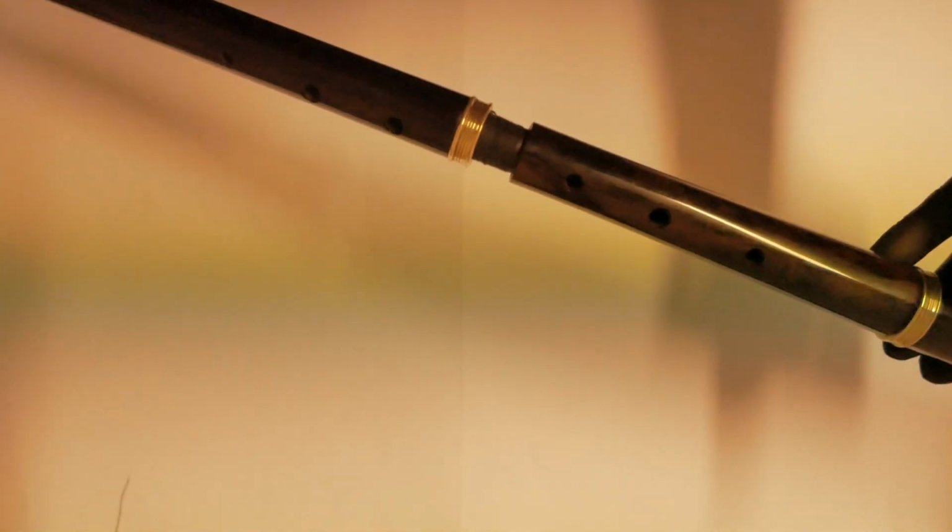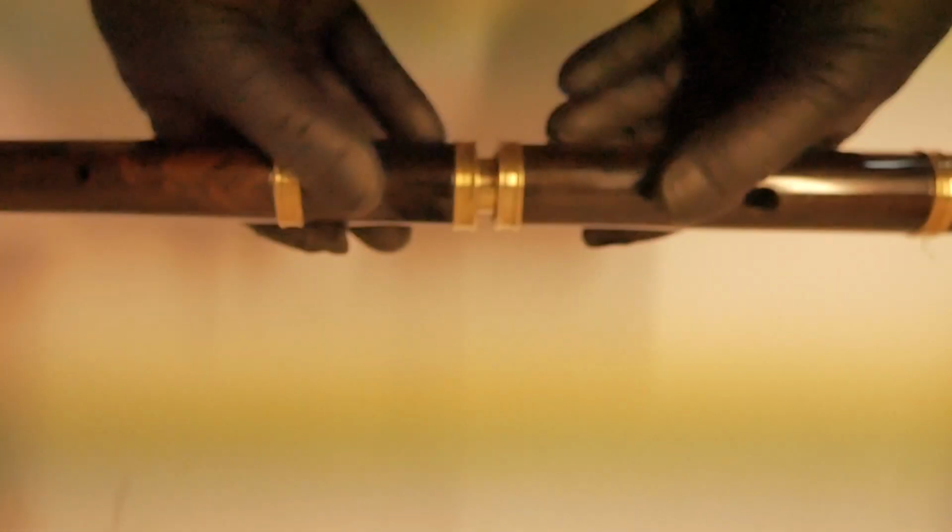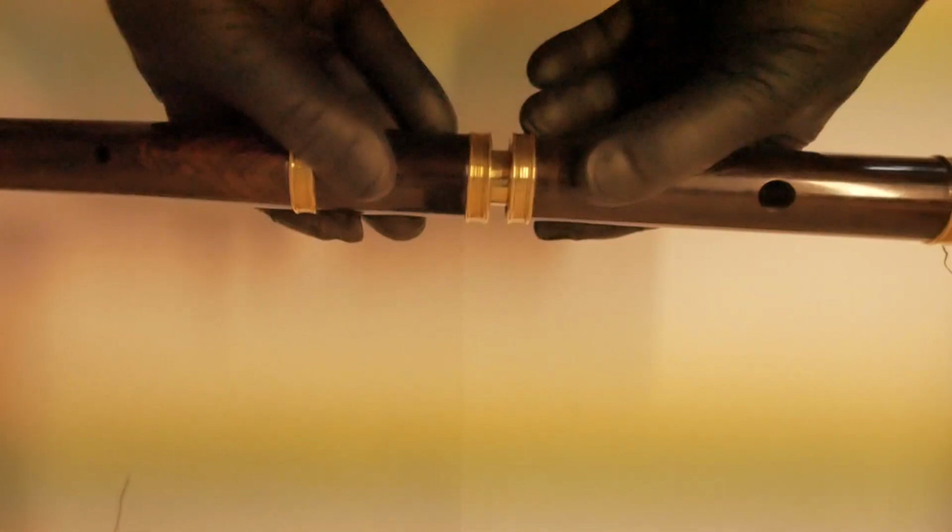Oh yeah, and if we just come to the actual intonation, normally when you play it, I'm not going to play it because it's not a very nice sound. But normally, if you just pull the head joint out about a centimetre or so, it should actually be in tune. Should be in tune, but this one's only in tune with the head joint pushed all the way in. That's the sort of quirk of this one. It's not how it should be.